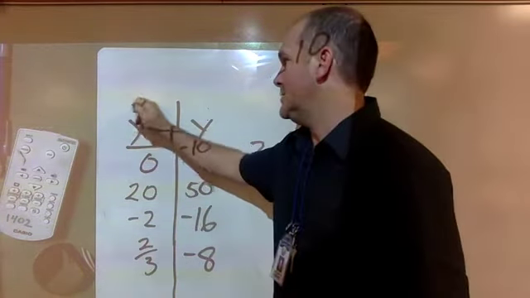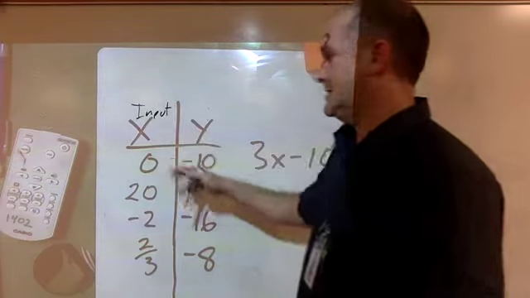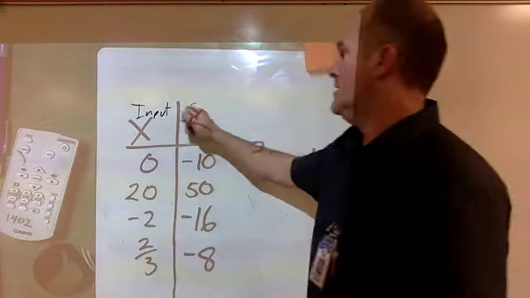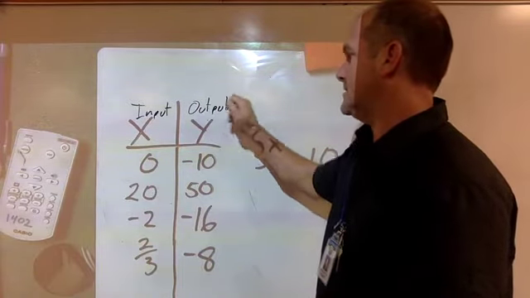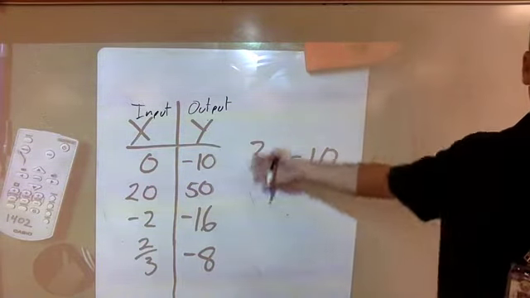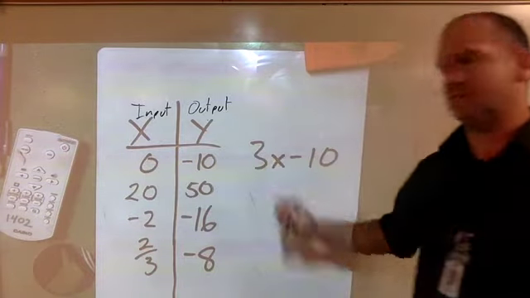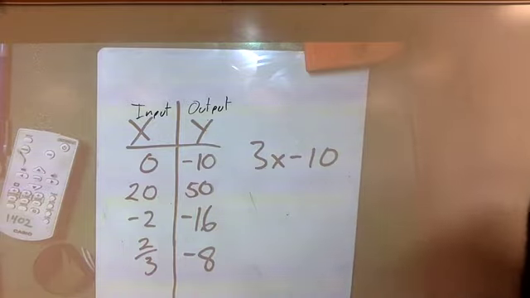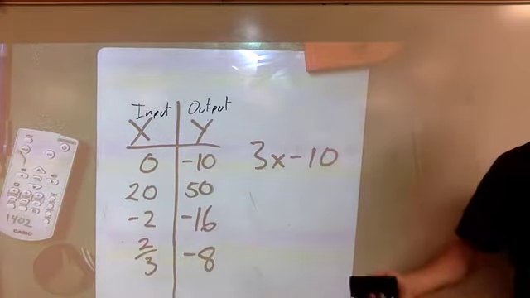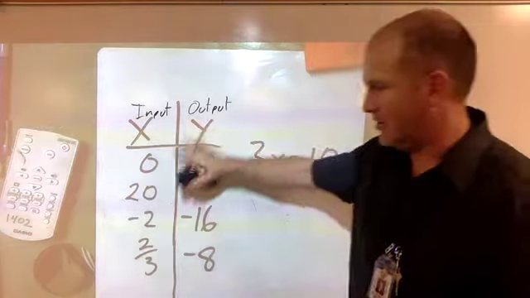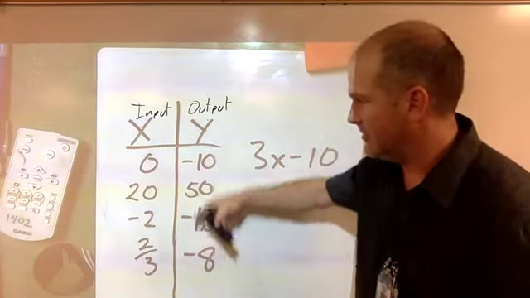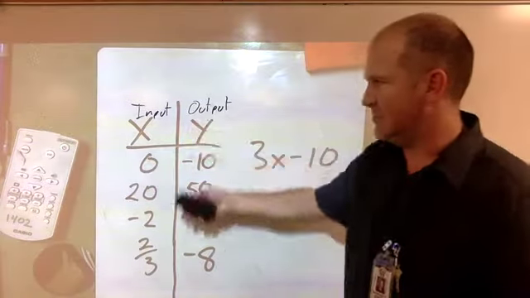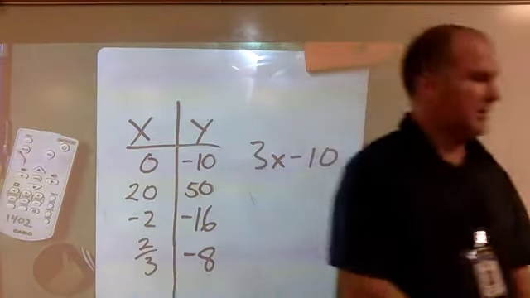The X is the input column. That's the number you're inputting, that you're putting into the equation or the function. Y is the output column. That's the number you get out of this equation once you put that into it. Okay, input-output table, XY table. There you go. You already kind of knew how to do that. You just maybe didn't know what it was called, or that you could represent it like it did on page 259 in four separate problems, or in one same problem.